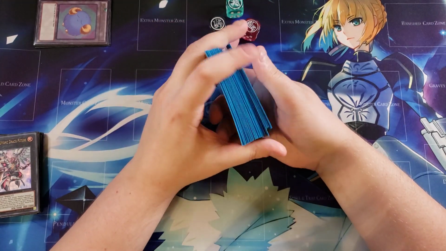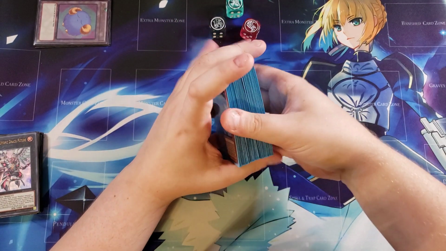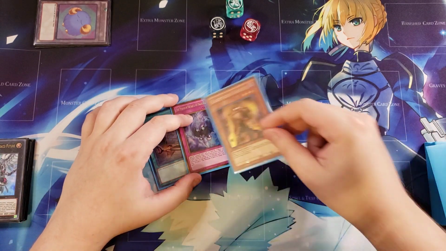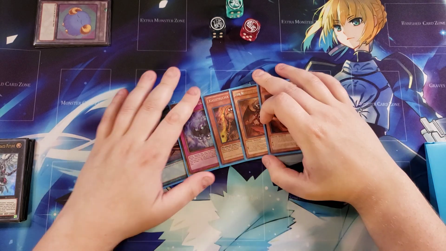So let's go ahead and see what we can do for the next one. Let's give the deck a quick little riffle and see what we can do for our last test hand. So we're going to draw into a copy of Foolish Burial, Shade Brigandine, a copy of Kagemusha Knight, Scarm, and finally a copy of Graph.